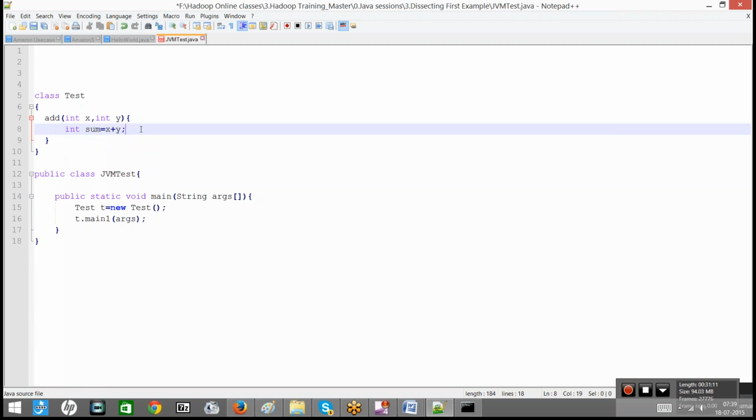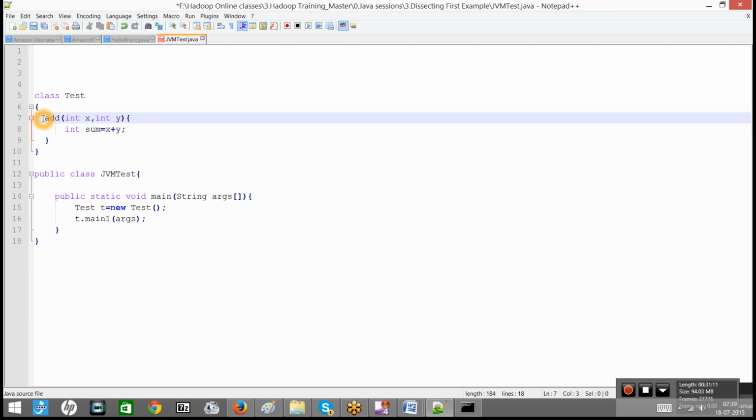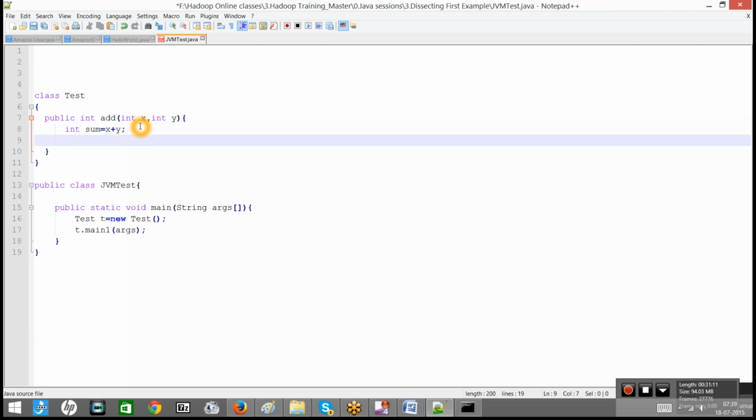After that, it is up to you whether you want to return that result to the end user or not. Correct? So I'll say public int, and then return sum.